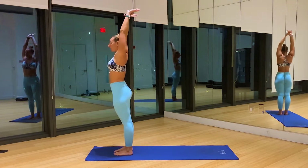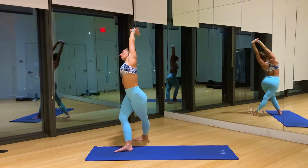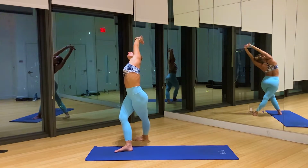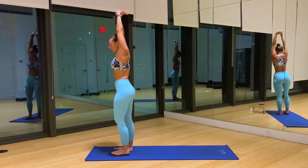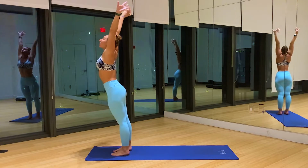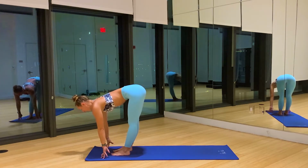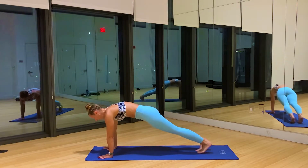Switch sides, right hand grabs left wrist. Step back with your left foot, and then reach over to your right side. And then inhale back through center. Exhale, swan dive down. Inhale, halfway lift. Exhale, plant your hands, step your feet back, finding plank.